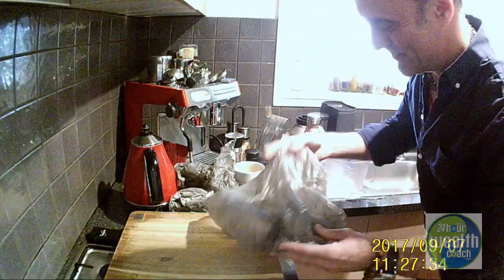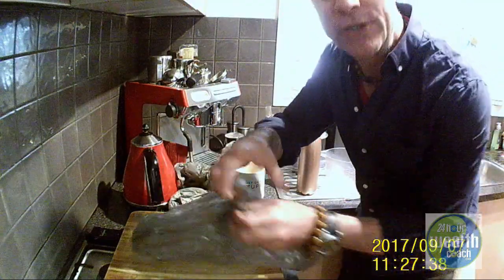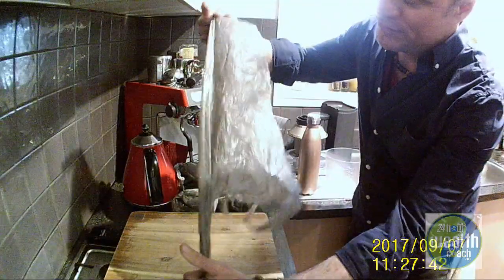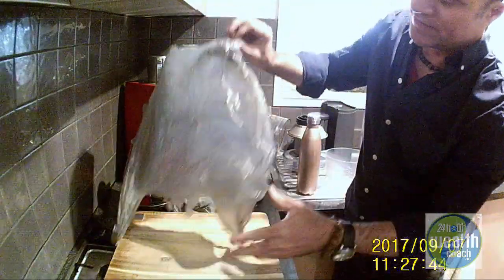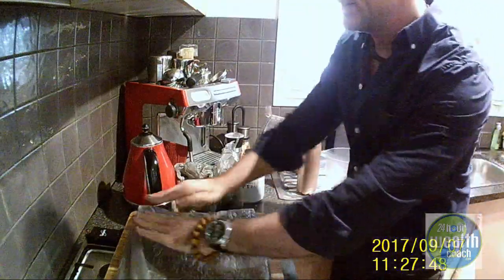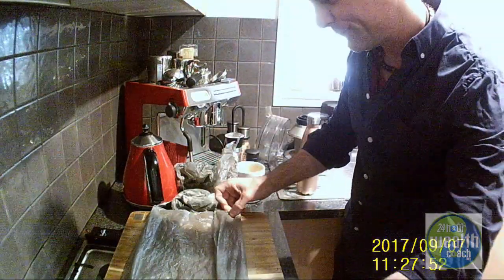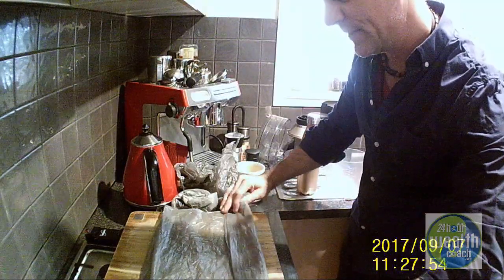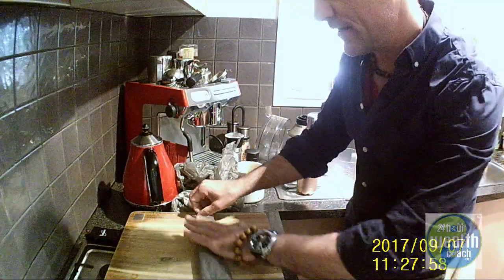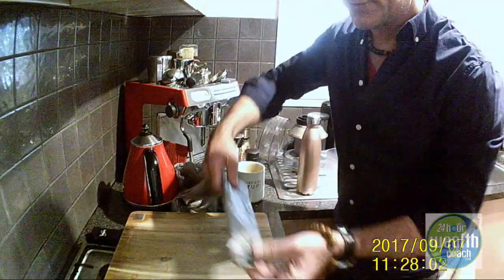Get the bag here, and they have a little inside corner that pokes in like that. So you stick your finger in there, pull that down. Finger in there, pull that down so you get a flat surface. Put it down on the flat surface and then just fold over the level of that singlety bit. Fold over there, fold over there, fold over there, and you get this nice, flat, beautiful surface.